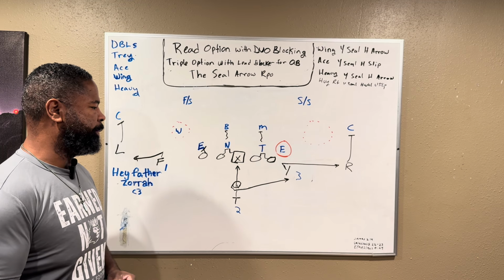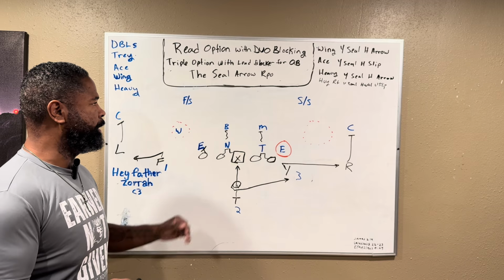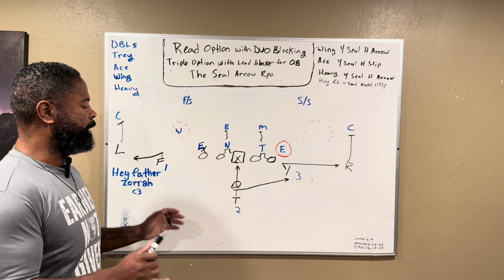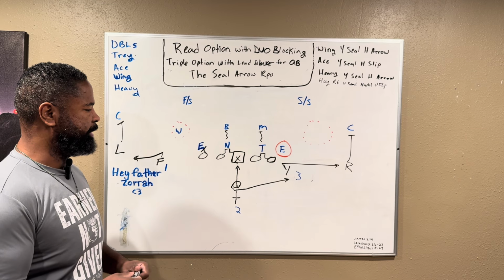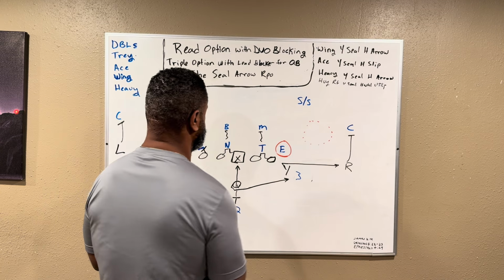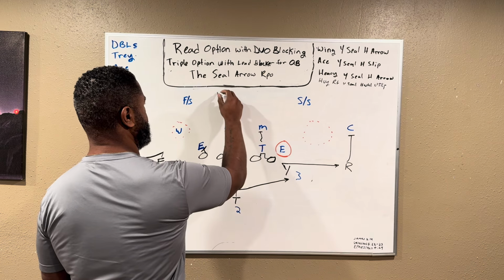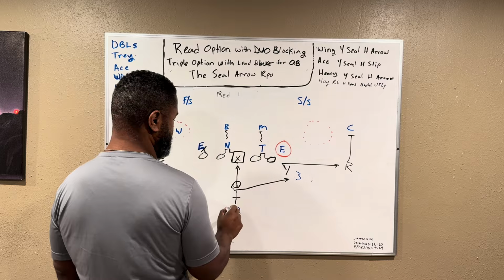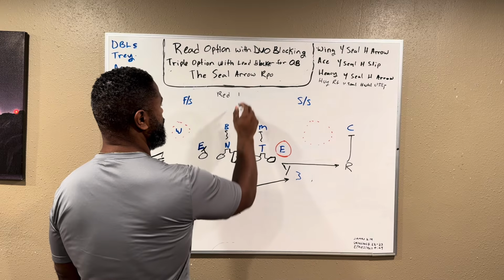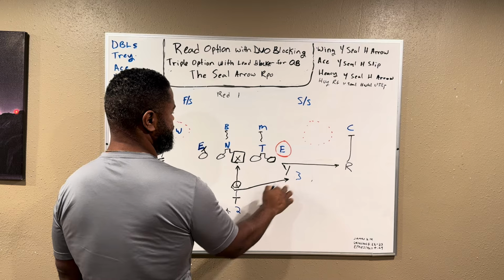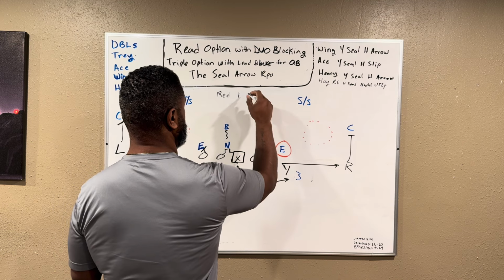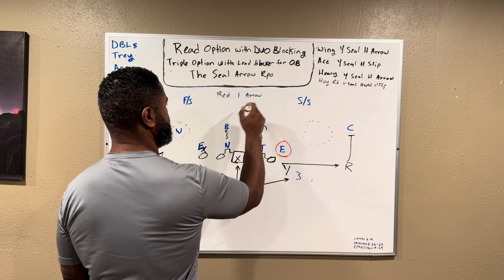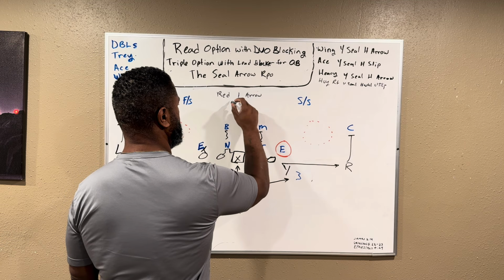Okay, our arrow RPO. So we're here in 11 personnel. This is our doubles right formation, tight end to the right, 11 personnel. We're running inside zone weak. For us, that's called red 1 in our offense. So inside zone is red. So we're going to 1 because we're going to the left here. And the Y is on the arrow. So red 1, arrow. And we have our bubble screen over here. So this would be arrow Bravo.